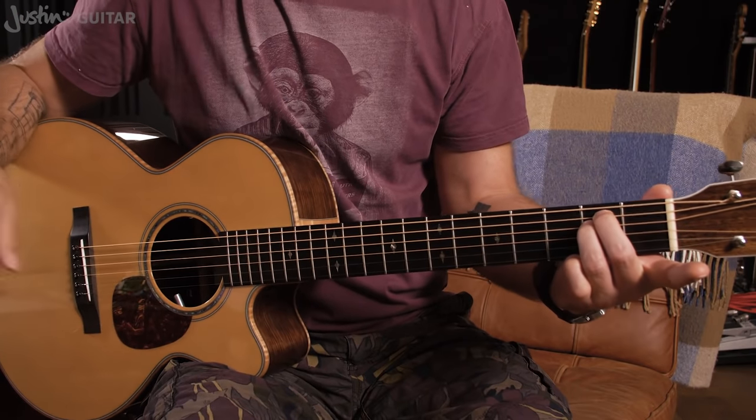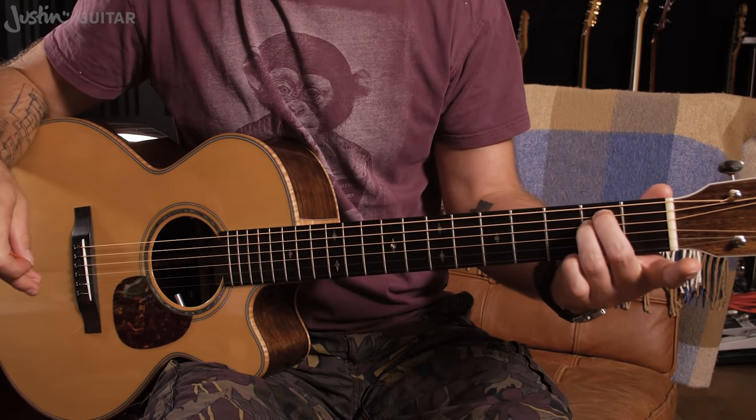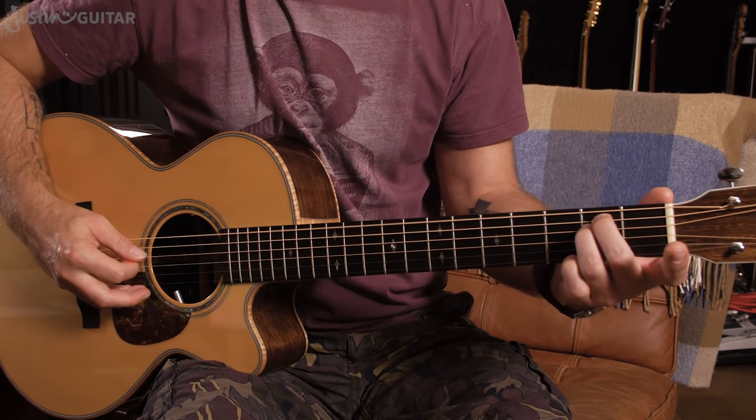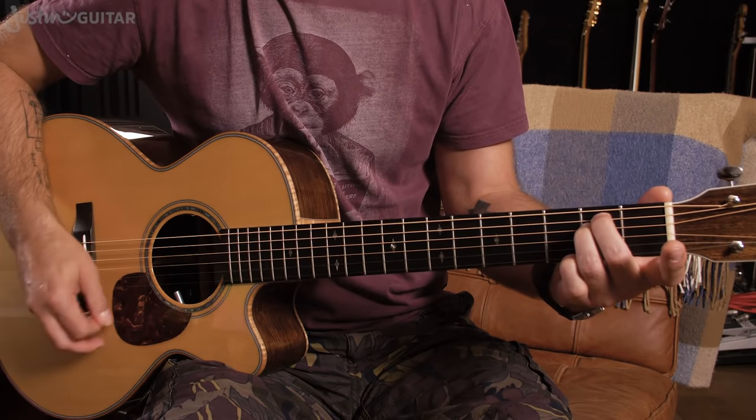The basic idea is there's two chords for the whole song. The first chord that you need is an E minor chord. You probably want to be using fingers 2 and 3 in the 2nd fret on strings 4 and 5. So open, 2nd, 2nd, open, open, open. Okay, that's an E minor. We've got one bar of E minor.